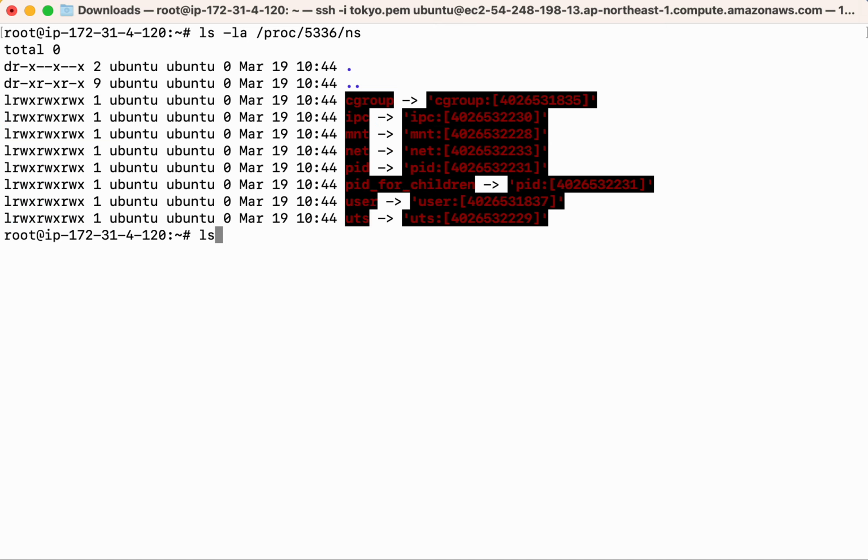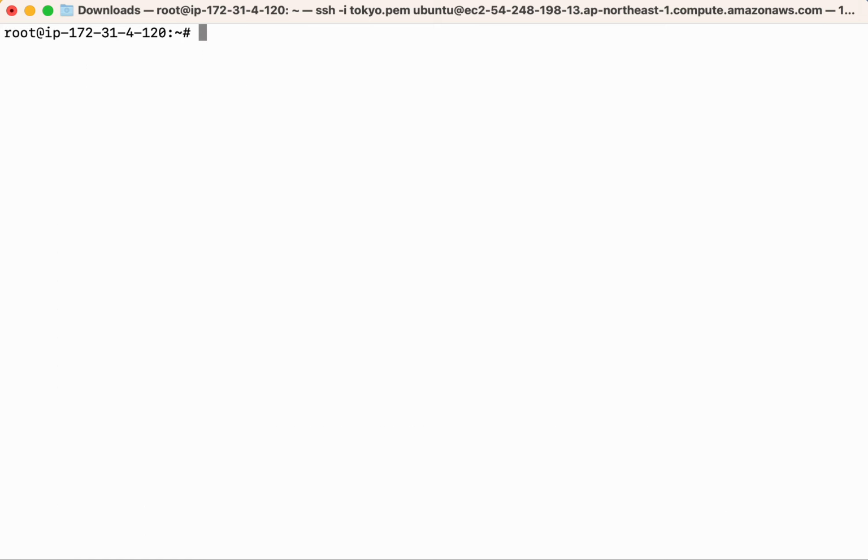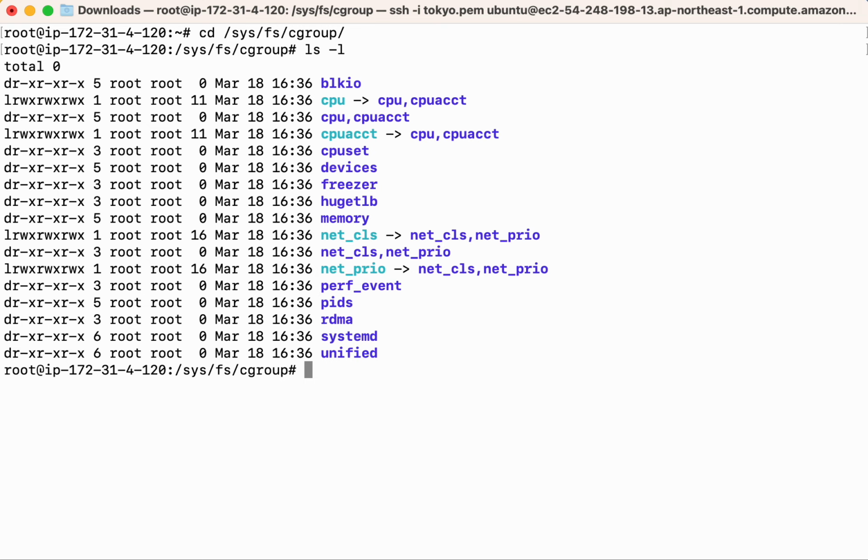For that, many things are there. Suppose you want to check the Ubuntu-related cgroup: I run cd /sys/fs/cgroup and then ls -l. See here.